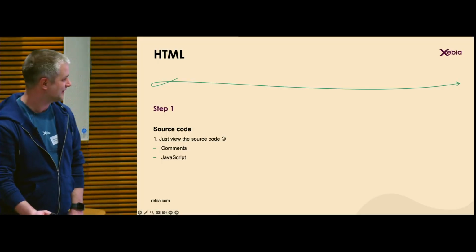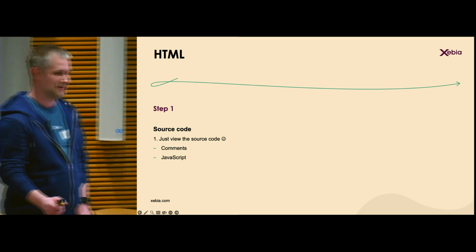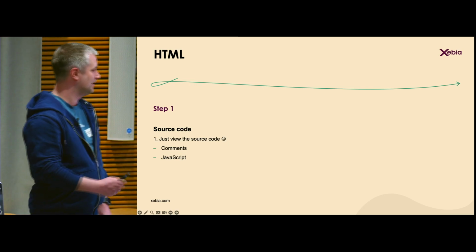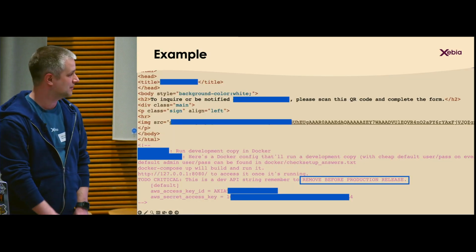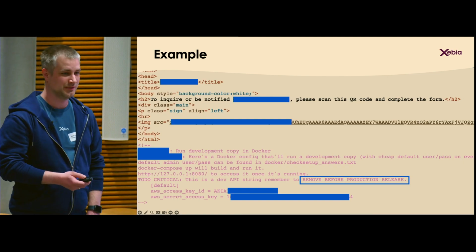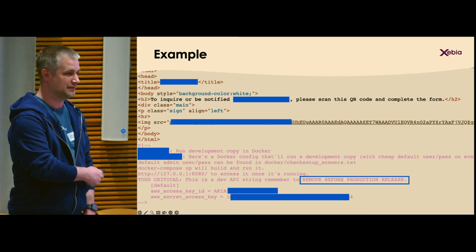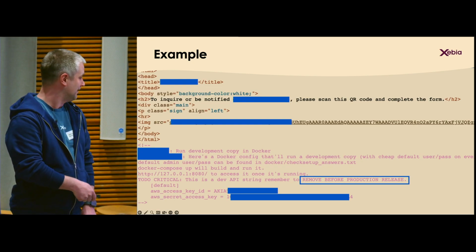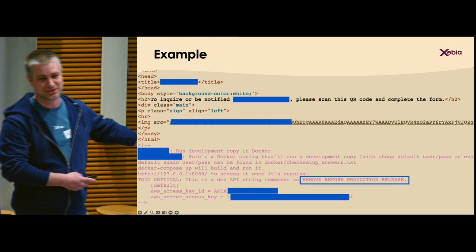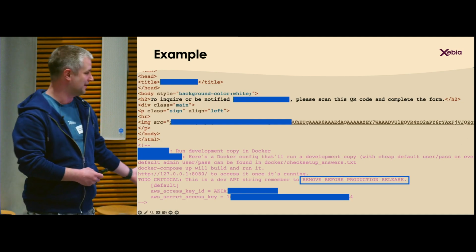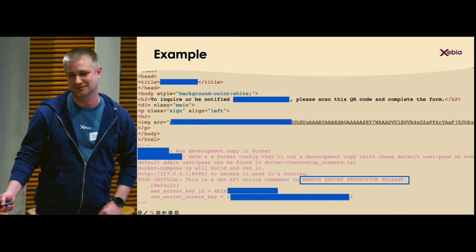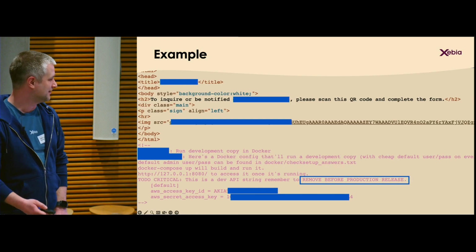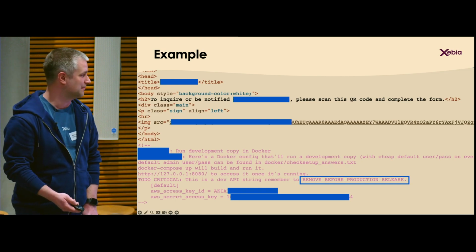First scenario is very, very easy, because you just need to find a website where someone left a comment or a piece of JavaScript. It can look like that: a simple website and a comment from one developer team to another team. This is a configuration for the AWS profile for the CLI. And interesting note: remove before production release. So yeah, this is the perfect way of leaving documentation for another team.